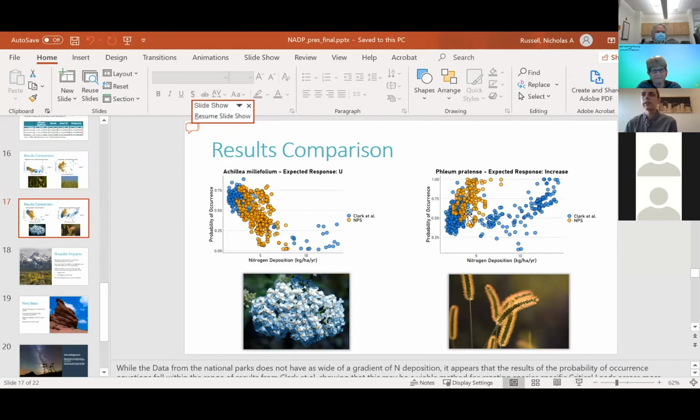So I have looked at some, I have mapped for some of these species. I don't think I have mapped for Phleum yet, but that would definitely be interesting to look at. When I first created that chart, I was wondering what was going on there. So that's definitely something I can look into.